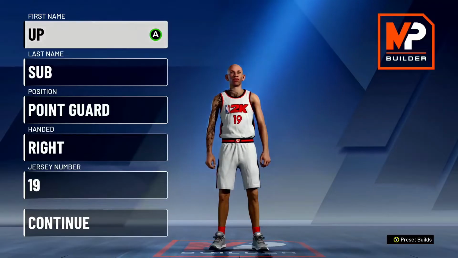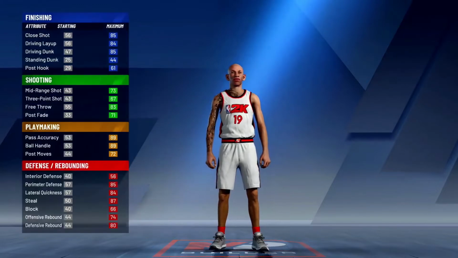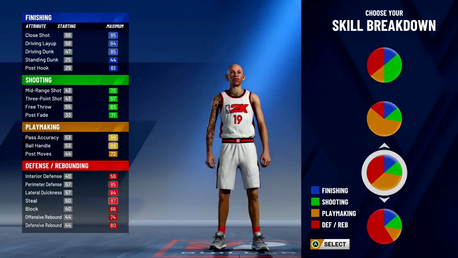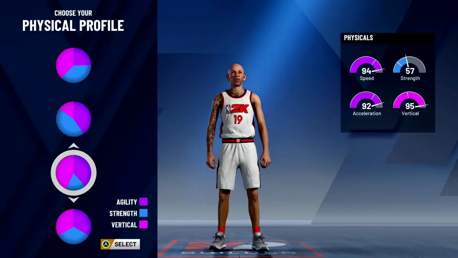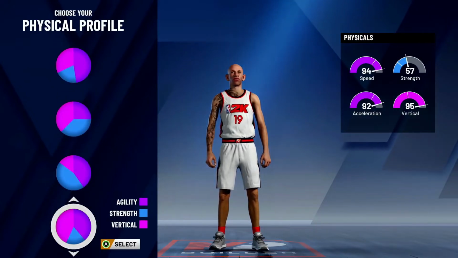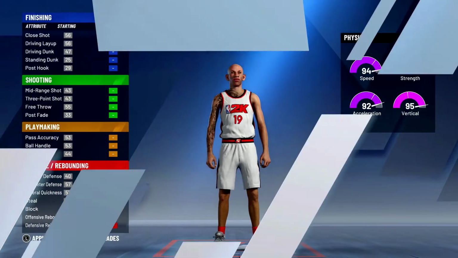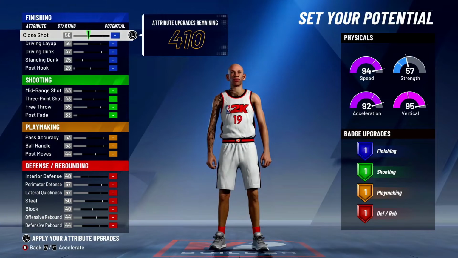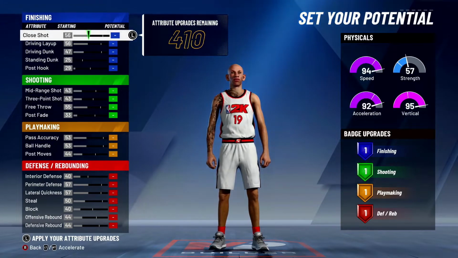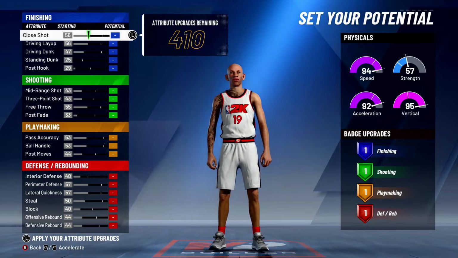So the first thing you're going to want to do is put your first name, last name. You're going to make it point guard, and the hand doesn't really matter. The next thing you're going to do is select the pie chart. Now, two-way slashing playmaker is the playmaking and defensive pie chart, so that's what you're going to choose. Next, when you're in the physical pies, you're going to want to pick the one that has a 94 speed with a 95 acceleration. Once you hit 99 overall, your speed, acceleration, and vertical will all be at 99s, and you'll have godlike badges.